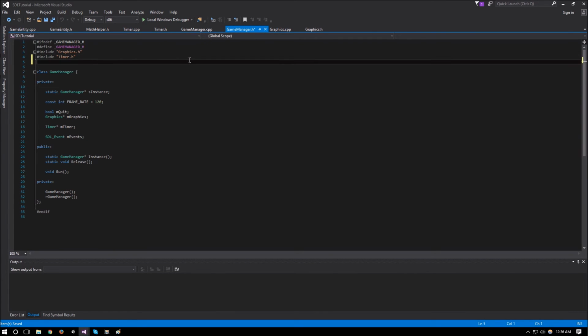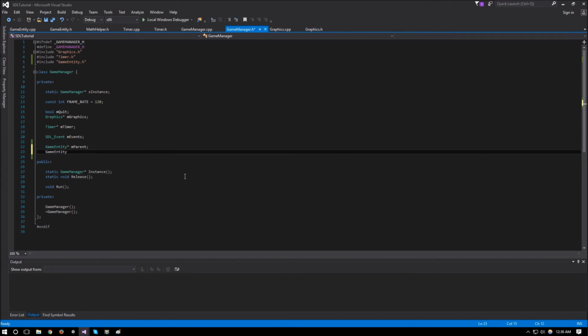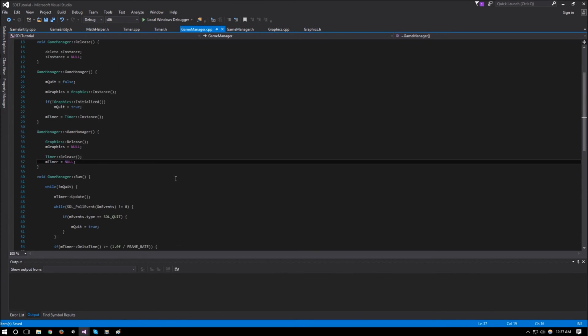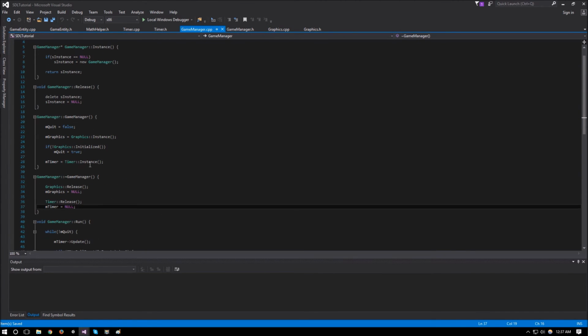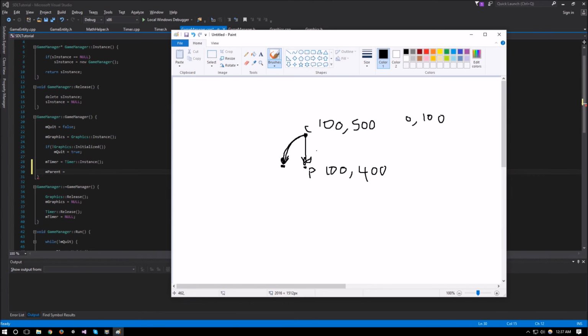So in our game manager, we can say include GameEntity.h, and let's create two objects. GameEntity pointer parent and GameEntity pointer child, so m_child. Now in the game manager constructor, we can create these two objects. Let's use the same idea from here.